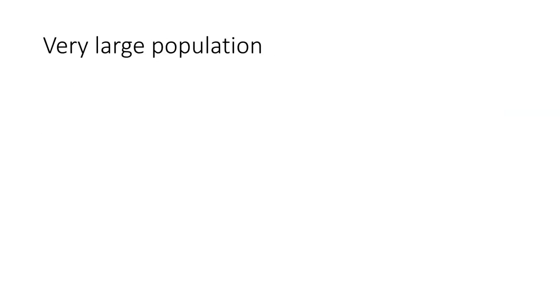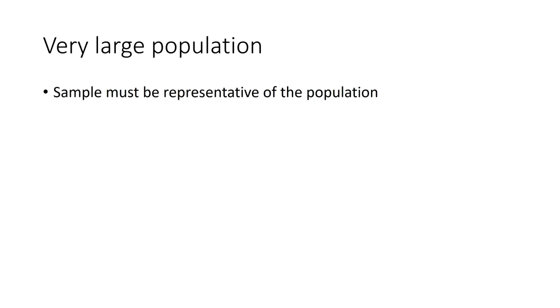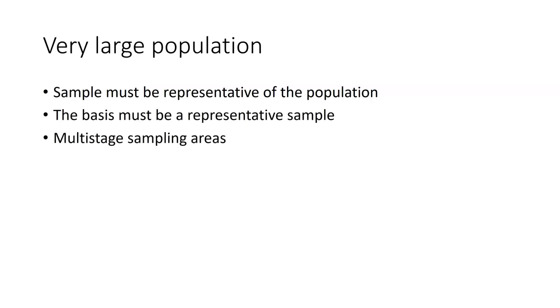You can also look at very large populations, and this becomes very important because when they go out and they sample these things for elections, they don't sample everybody. They pick a very specific unit. The sample must be representative of the population, so you can use a small portion of it. And sometimes they only use a couple of thousand individuals to represent 300 million people, but it gives you a small representation of it. The basis must be a representative sample in here, which means you may have multi-stage sampling, areas where you may sample an area here and an area there and an area here and an area there. So you look at different units in this.